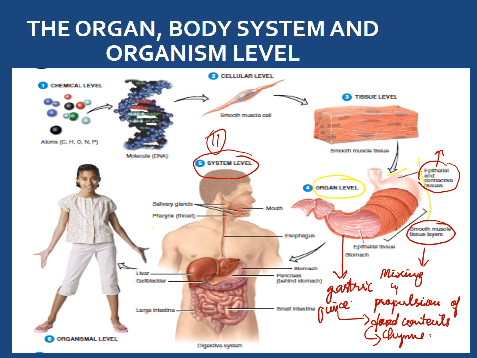Now, different organs that perform related functions. Related function means, like in the process of digestion and absorption, different organs like pancreas, like liver, like gallbladder, they are playing a role. So they are different organs. Like stomach is a different organ. Intestines, they are different organs. So they are all designed in such a manner to provide digestion, absorption and excretion of waste products from the body. So they all sum up to form one system that is called the gastrointestinal system.